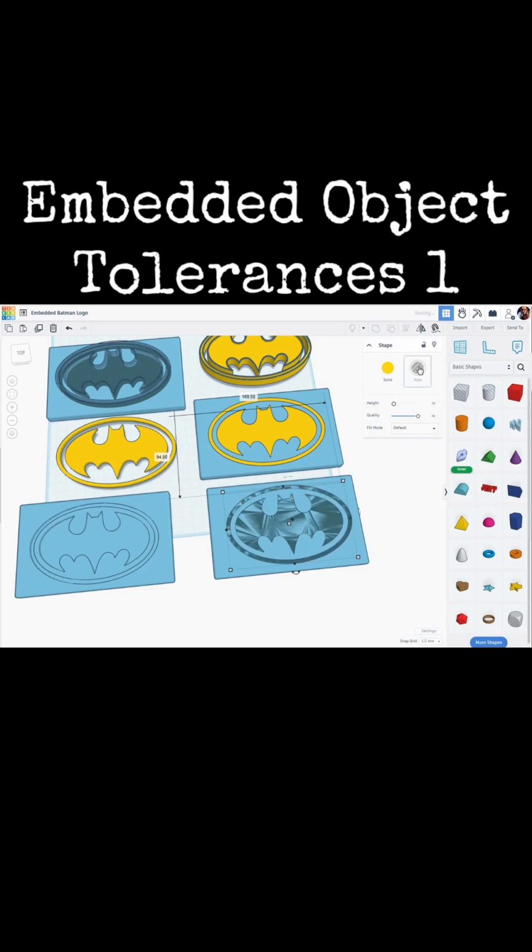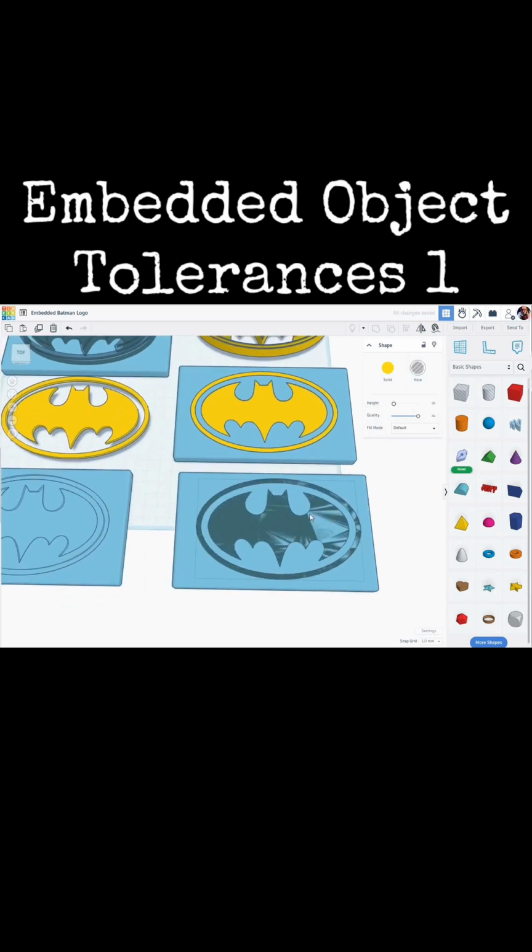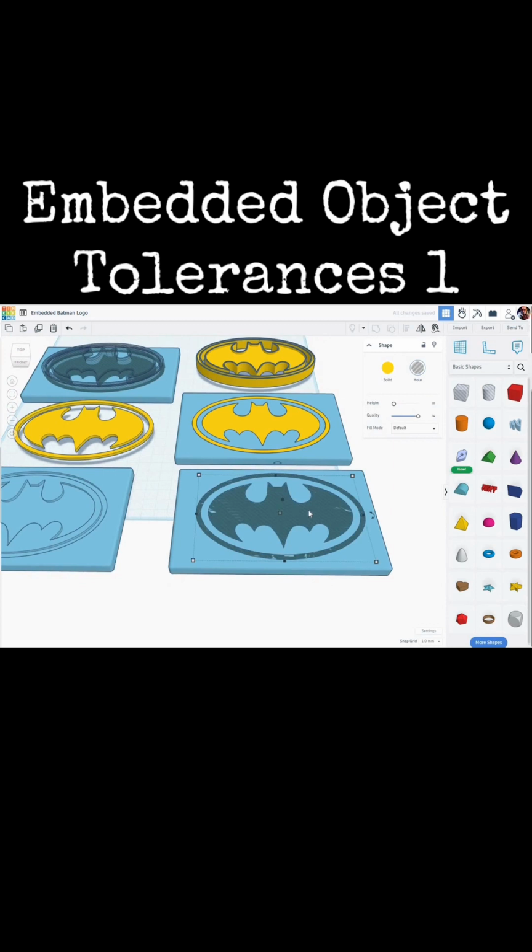We'll turn it into a hole object. Zoom in here. Let's bring it up just 1 millimeter. All right, now what I'm going to do is hold the Shift key, click on this, and change this measurement to 126 millimeters, giving us about a 0.5 millimeter tolerance all the way around. So if I change that to 126, we'll take the two of those and align them. There we go. Let's group those together.